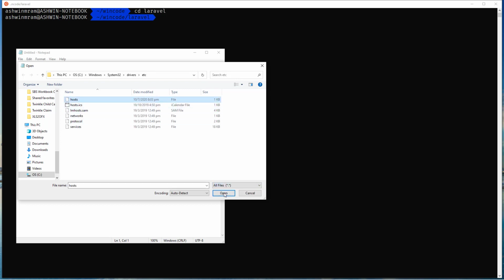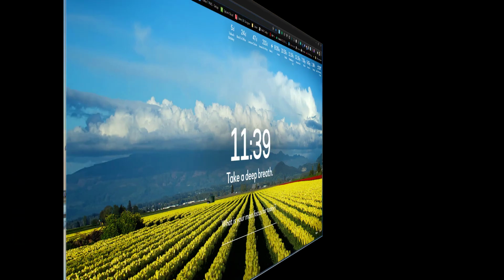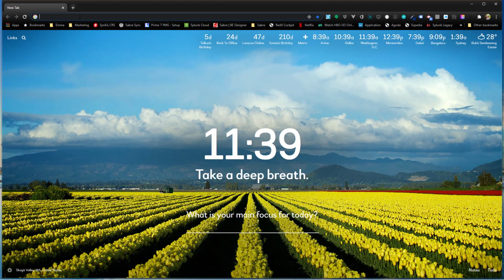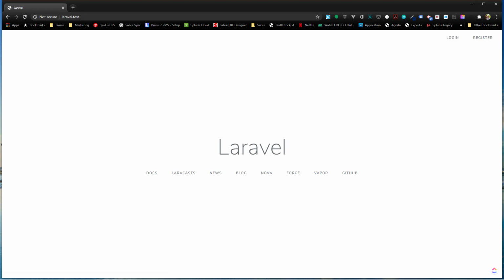Remember, when you open Notepad or your text editor, you have to run it as an administrator in order to make the edit to the hosts file. So now that's done, I save it, and we should now be able to visit our site. So laravel.test, not .com. And here we are. Laravel is working.